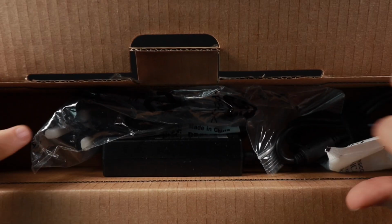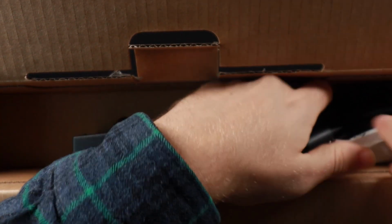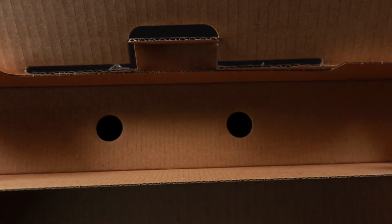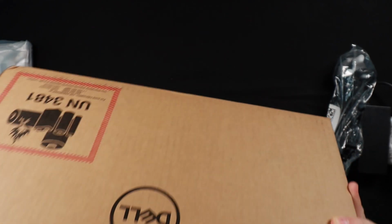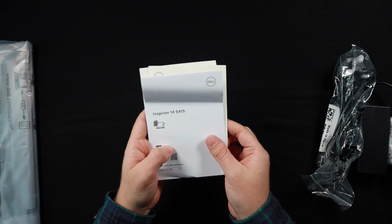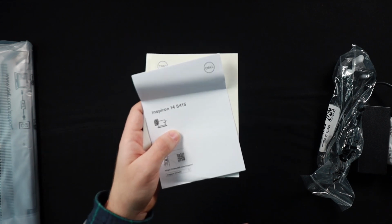The first being, of course, the power cable. So let's pull the power cable out of the way and actually get the laptop out as well, so we don't have to faff about with the box and we can get it right out of the way. So behind all of this cardboard, we do obviously get the laptop itself, which I'm going to drop off to the side for the moment, and some paperwork as well. If you're interested in the model, it's the Inspiron 14-5415, and all your paperwork. You really shouldn't need this paperwork, but it's there if you do.